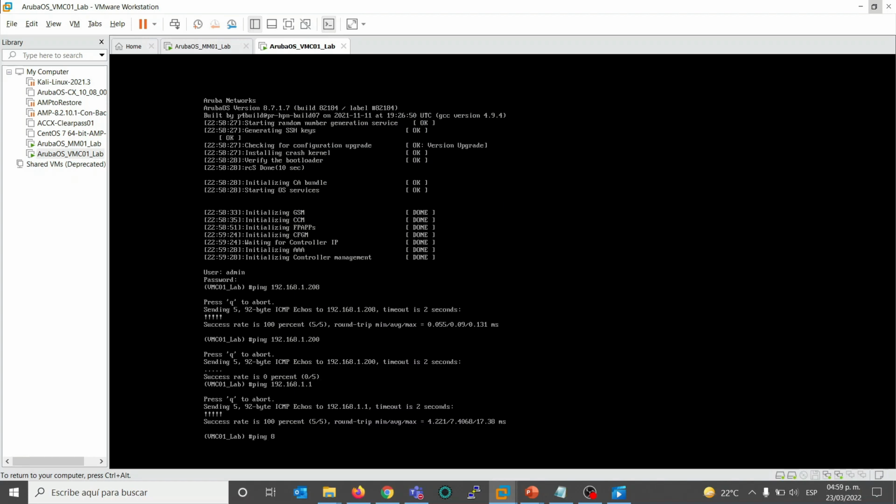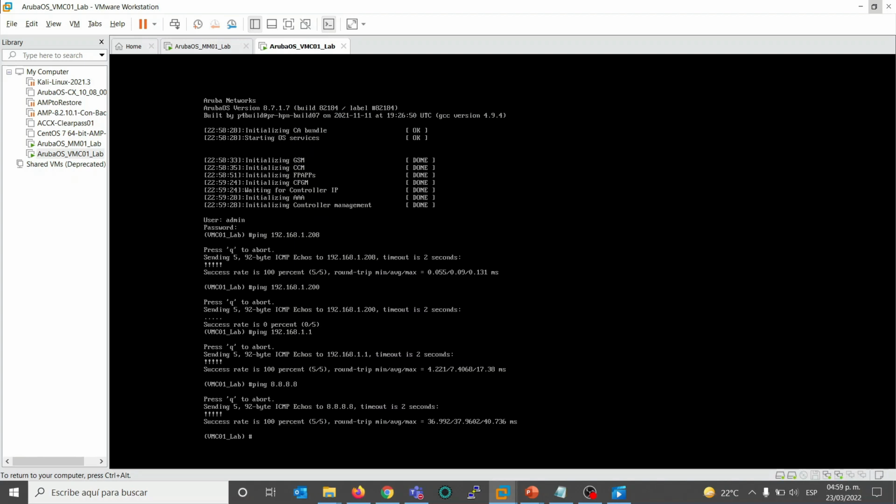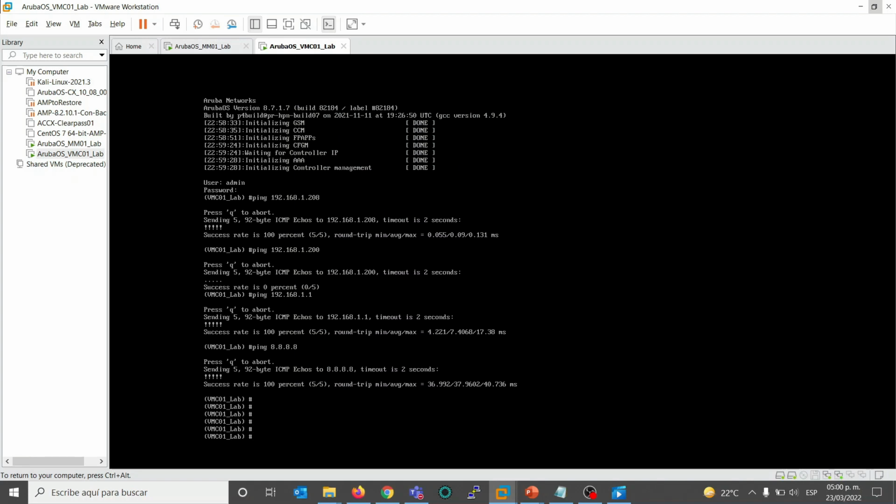We're going to check to internet even. Okay, probably the ping that didn't work to the mobility conductor is because the IPsec is not yet ready, and sometimes that happens. But let's check it out. We are going to jump to the mobility conductor to configure this virtual mobility controller.